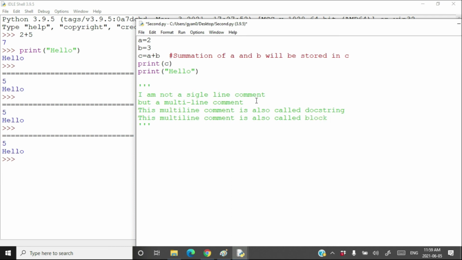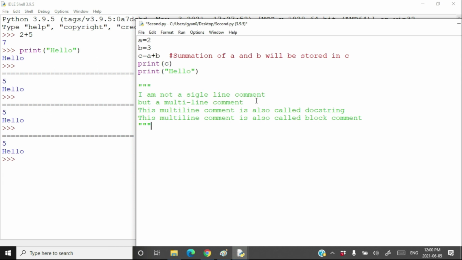Whatever I am writing in between these two triple quotes is all comment, and the interpreter will ignore whatever is written between the two triple quotes. Instead of triple single quotes, you can also use triple double quotes. This also works as a multi-line string.